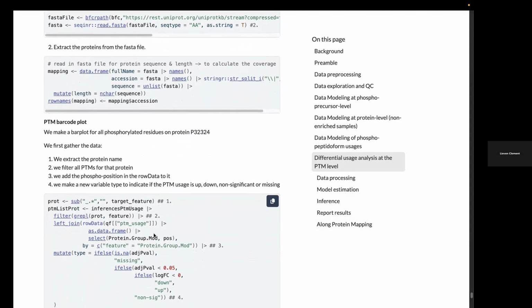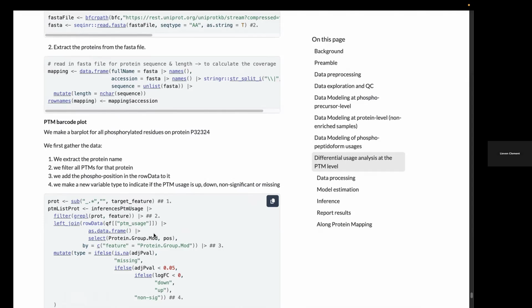I will keep all the PTM usages that map to the same protein, and I will then join them with the protein modification and the position. So basically, in the inference table, I will add a variable with the position to it.